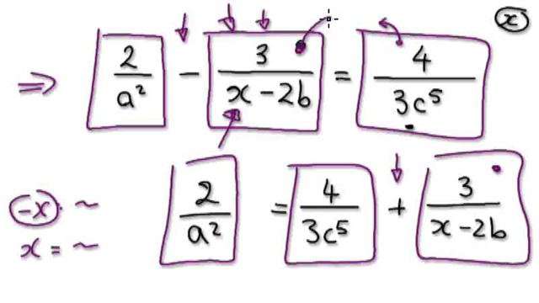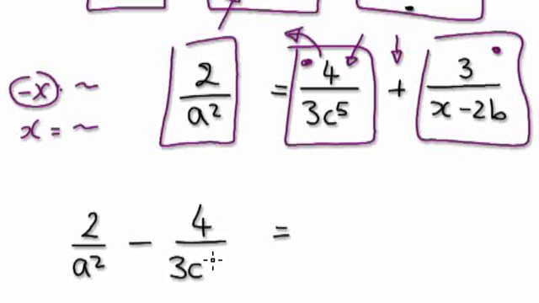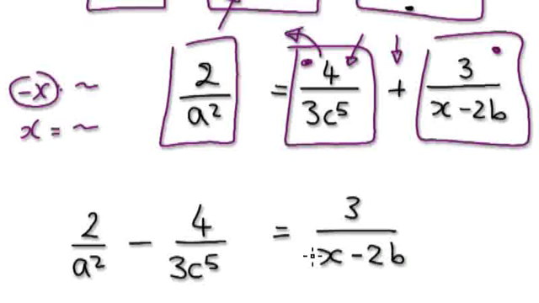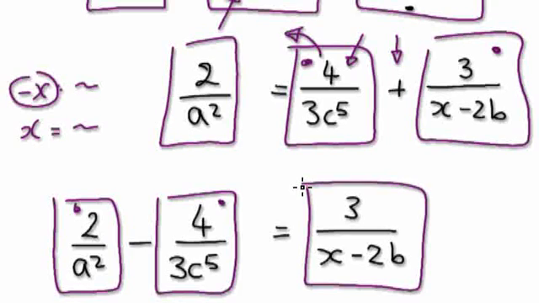So first thing you do is take the whole block across, and then now this thing here doesn't contain x. So let's move this to the other side. So take away this block from both sides. So you will have this. Take this block down first, and then you take away this block here, 3c to the power 5, and then on this side it's just 3 over x minus 2b. Okay, so here you've got this. See these don't contain x, so that's good.